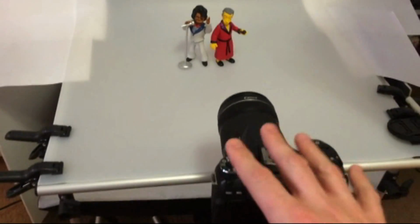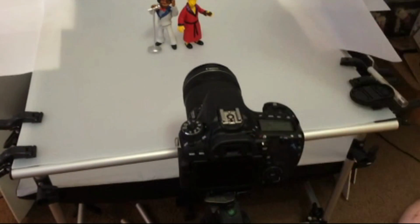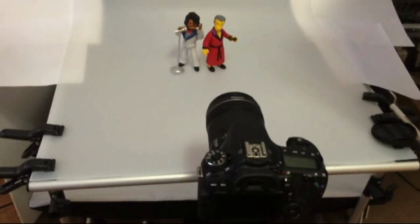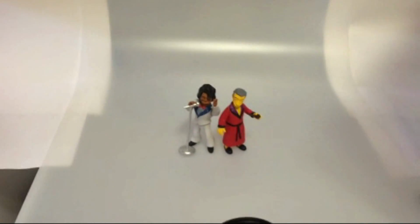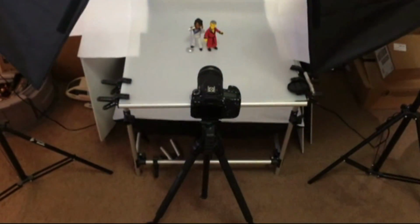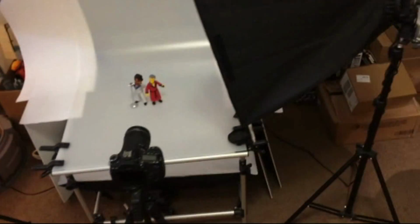Now, with this new camera, I have a lot more control over things like exposure, aperture, things of that nature. So I'm able to control things a lot better, and I'm still learning the process, but hopefully I will get it to not look too bad when it's a bright white figure or something like that. It's a matter of maybe moving the lights back, adjusting the aperture just so it's a little bit easier to see, things like that.